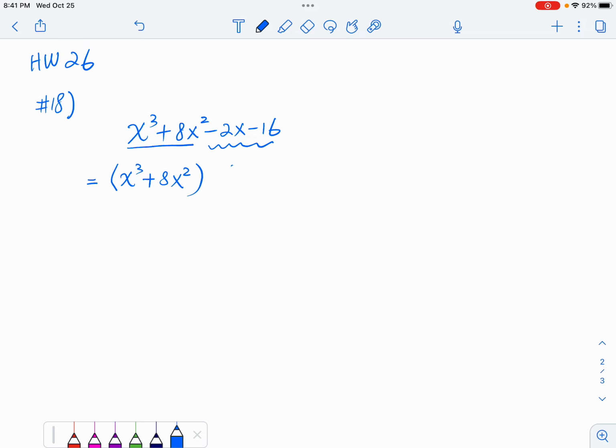Well, I will not just write this way. This is really confusing because if you write two parentheses, by default in math, we think this is a multiplication, which is not okay, right? So if you group like that, I strongly encourage you to write the addition in between. So basically this group plus this group, okay? Do not skip this addition.